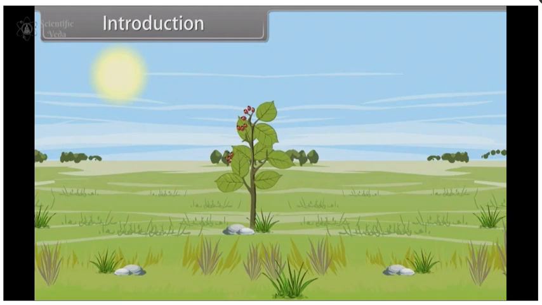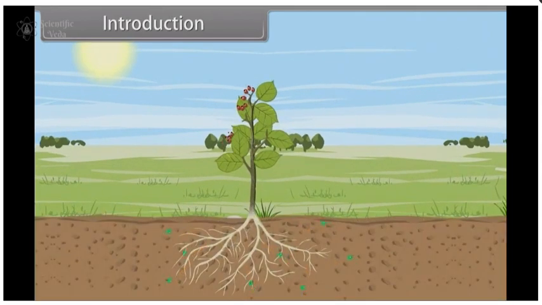Hey kids, we have learned so many things about plants. Now we are going to learn about mineral nutrients for growth and development and to perform other essential activities for plants. A plant takes most of the nutrients required for metabolic and other activities from the soil. Soil provides the place for roots to fix and grow.